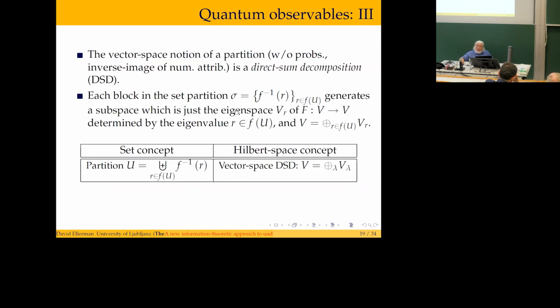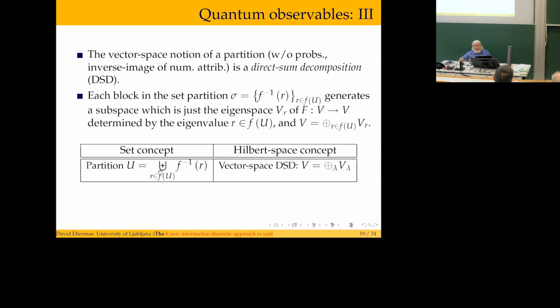So what about partitions? You have the set U, and you look at a partition on that set. It divides it up into blocks, and then you ask, what does that generate? Each of those blocks generates a subspace. So what's the characteristic of the subspaces generated by a set partition of a basis set? Here's the answer. It's a direct sum decomposition. A direct sum decomposition, you remember, is a set of subspaces of a space such that every vector in the space has a unique representation as a sum of a vector from each of those subspaces. And so it's a direct sum. It's unique. So that's the Hilbert space version of a partition: a direct sum decomposition.